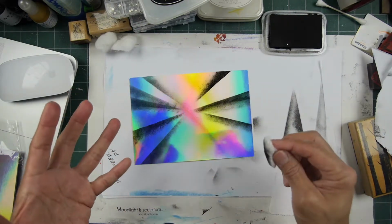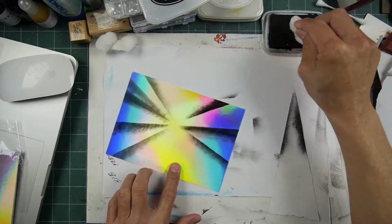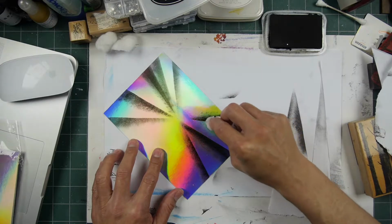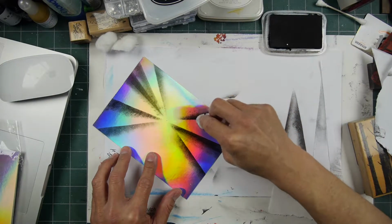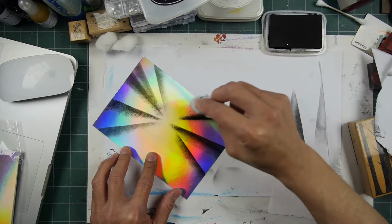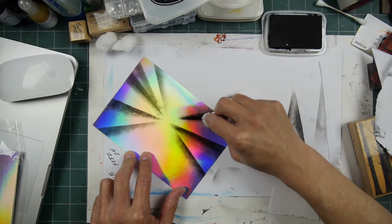But everything kind of looks, I don't know. I mean, it looks pretty cool, but it doesn't look like that scene or anything like that at this point in time. I'm a ways from that. All right, let's go in here and bring some of this tone into this area like this and get rid of some of these more harsh lines here.